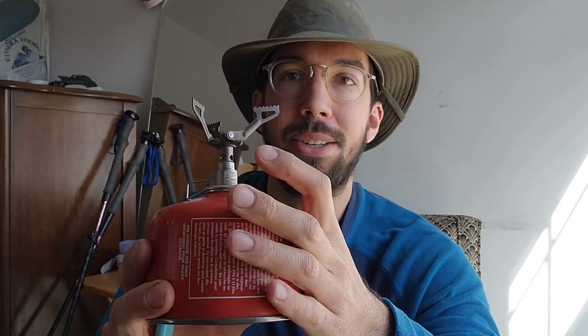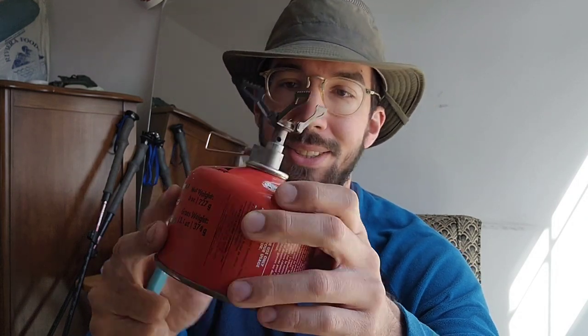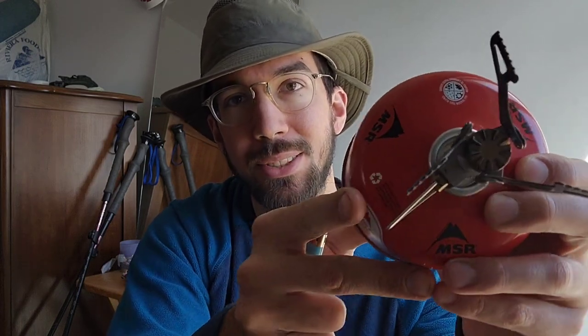When I do that, I throw the one I want to refill in the freezer. Then warm up the one you want to transfer from, screw them together, and turn the valve. Occasionally you'll have to let some air out with the little button on the transfer valve. This is a great stove — I've used it for pretty much all my thru-hiking. Just do a little tune-up and grease everything so it doesn't lose any gas. Anyway — BRS 3000T.